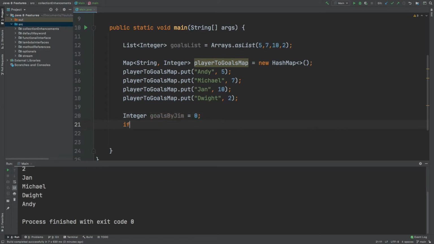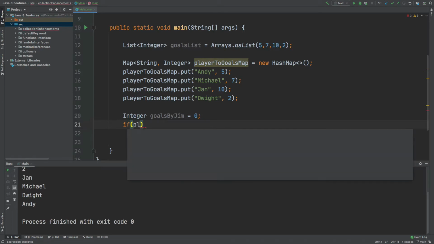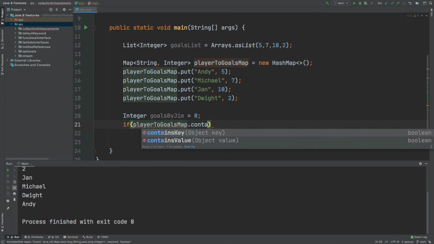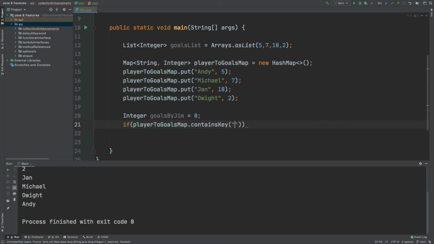So we can do if player to goals map dot contains key, and we pass in the name Jim, and then we can do goals by Jim equals player to goals map dot get Jim.